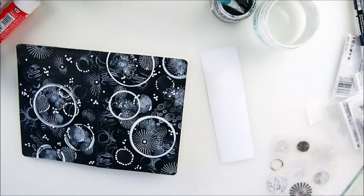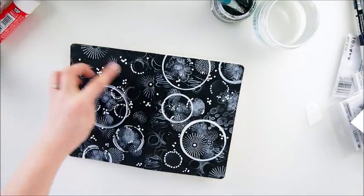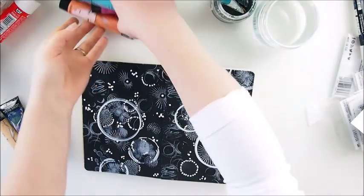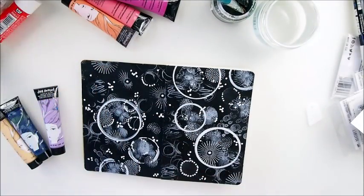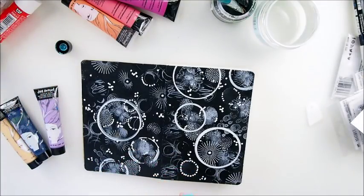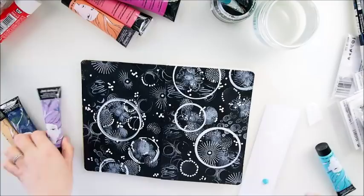So now we need some colors, guys. We need some colors to paint around the black circles. Okay, so I have those gorgeous Jane Davenport paints. Why not try and use them all? How about that? So I will just gently play around now. Maybe I add a little bit of color here and there. Okay, we have some blue. I just checked the camera to see if I'm actually recording.